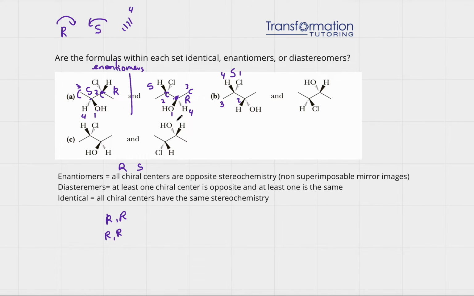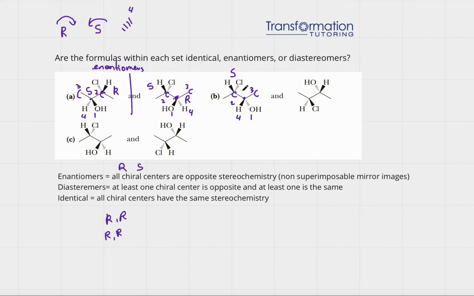Let's look at this one, and let me erase to make it easier. You could actually just look at what I did here, but actually it's just easier to do it again, so let's go ahead and do it. This chiral carbon is connected to hydrogen, oxygen, carbon, and carbon. Hydrogen is 4 because it's the smallest, oxygen is 1. This carbon is connected to chlorine, this one is just connected to hydrogens, which are not shown. So this is 2, and this is 3.